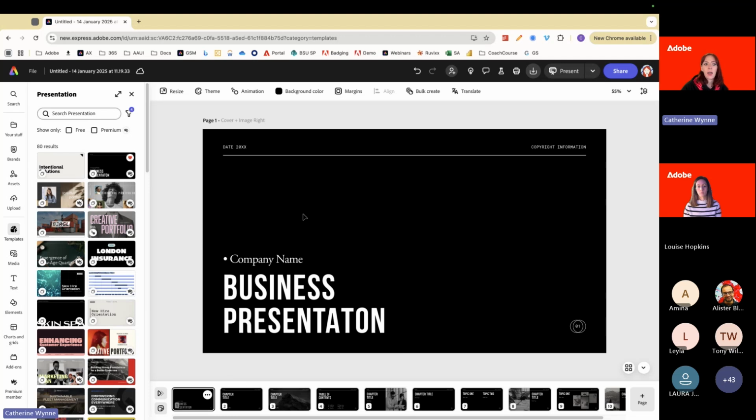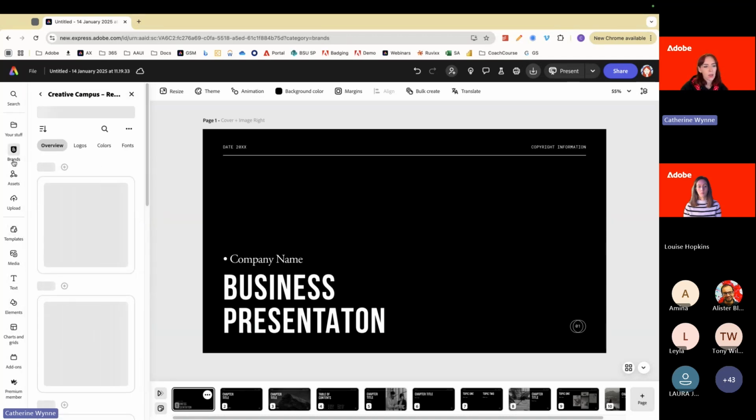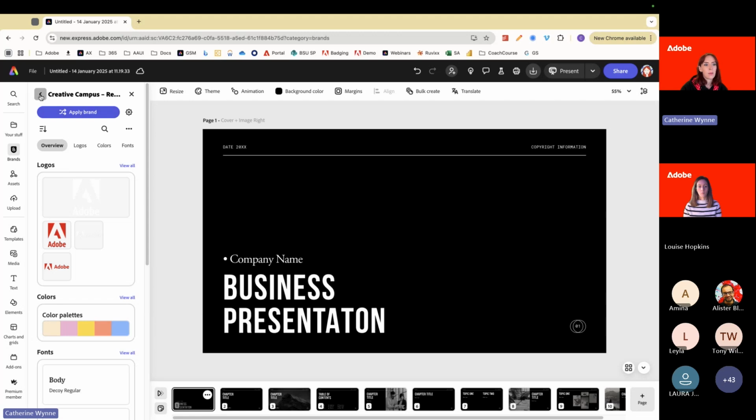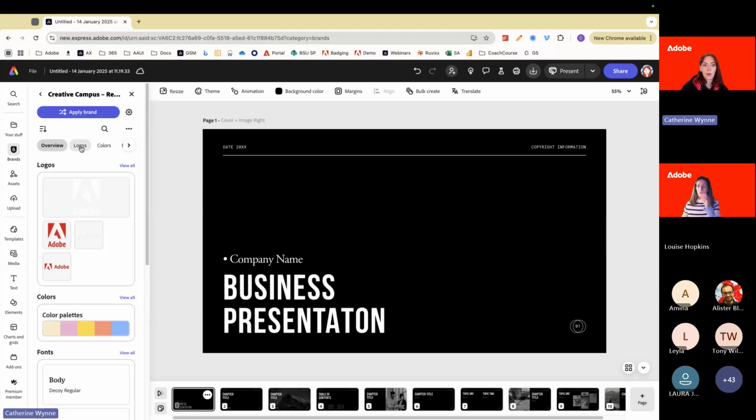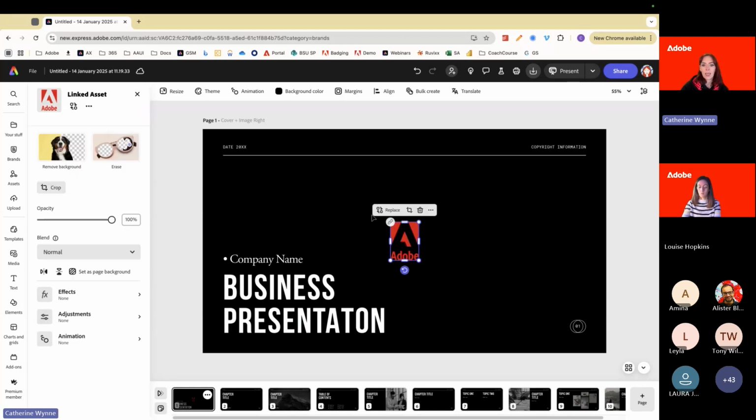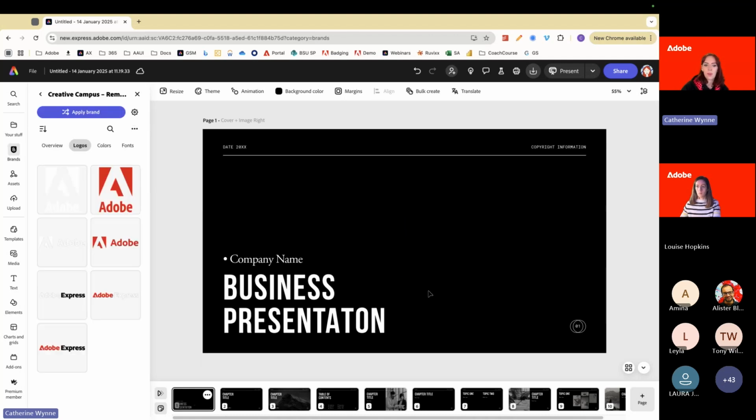Okay, so if you already have a brand set up in place, you find your brands on the left-hand side here. It doesn't matter if you don't. I'm not going to be working from a brand today, but this is where you would find those brands, set up a brand or access shared ones as well. If you wanted to do that, you could access things like your logos and any colors you wanted to use, any fonts. So that's just a really handy, quick way to access all of those elements as well. So just come out of that.